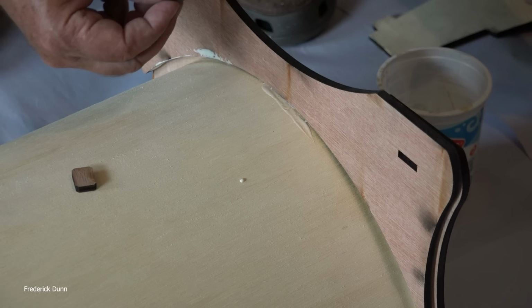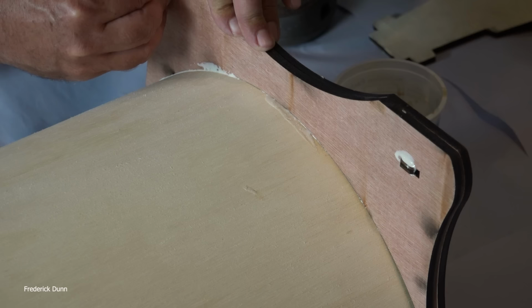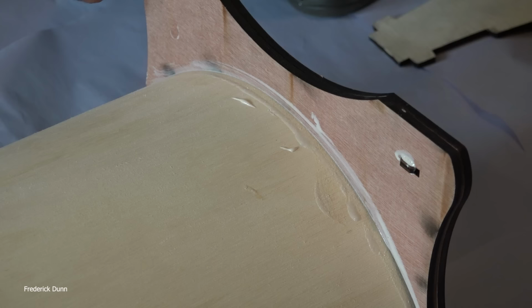But you can see that the radius doesn't match yet, so you're really going to have to push this down. And once you find that keyway and get it in there, now I push this in the long way. You really need to put them in so that they match the hole. So put them in sideways so nothing sticks out there. But you can hear it kind of complaining as I push it down. And then, of course, what do we have to do? We're going to be clamping that stuff together, because you want that glue to really hold. And put plenty of glue along the bottom too. Again, I never want this to come apart.